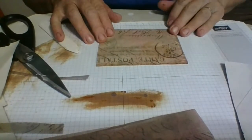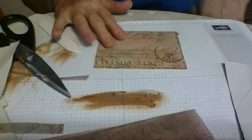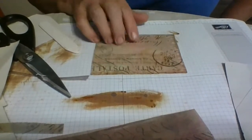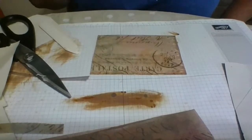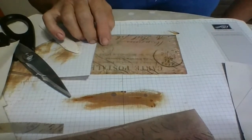You know what I forgot to do? Okay, so this, I really think it's cool. And how, what am I going to do? You know what I want to do is, I got stamps. I'm thinking of putting a stamp on this one. I think that would be really cool.